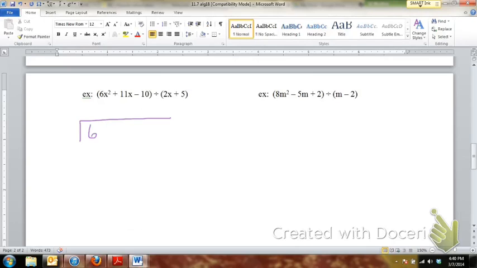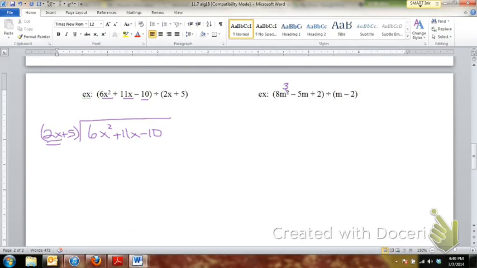Okay, so inside the house, 6x squared plus 11x minus 10. Outside, 2x plus 5. Put it in parentheses so I remember to distribute. Now, notice I have x squared, x, and then no x's. If you're missing any terms, you need to put a 0 in its placeholder. I didn't give you any of those examples, but if it happens, then we need to do that. Actually, I'm going to change this last one to be a power of 3. That'll really mess things up.